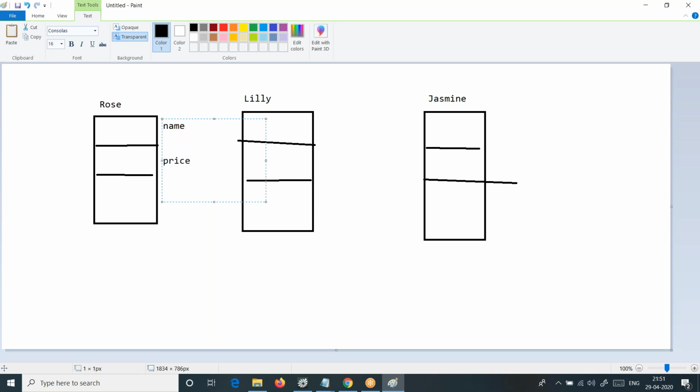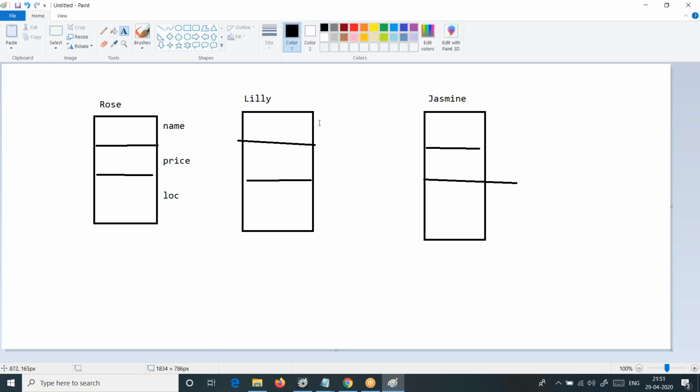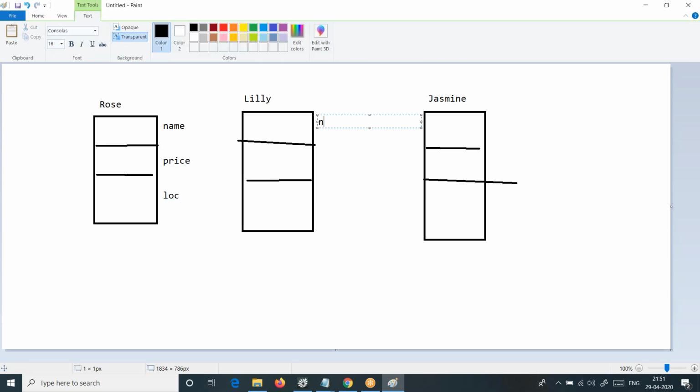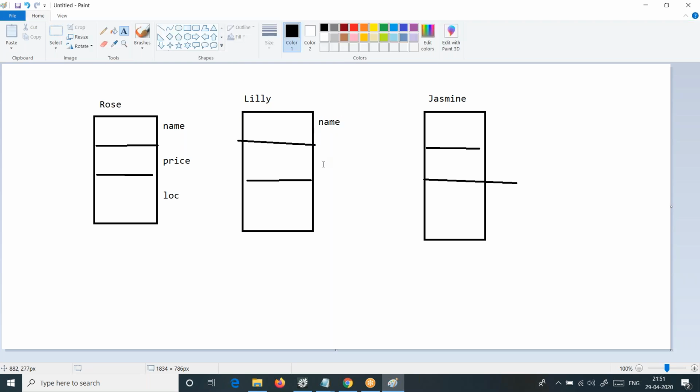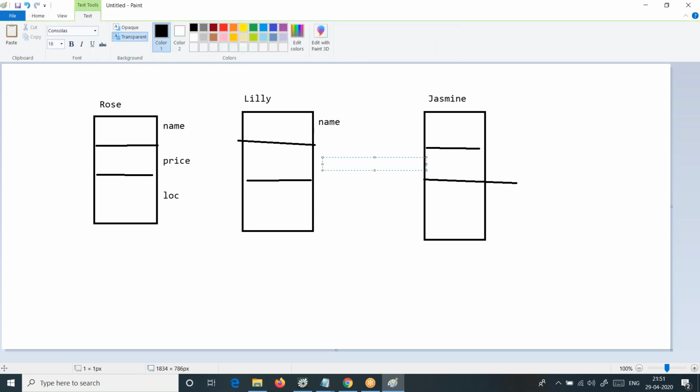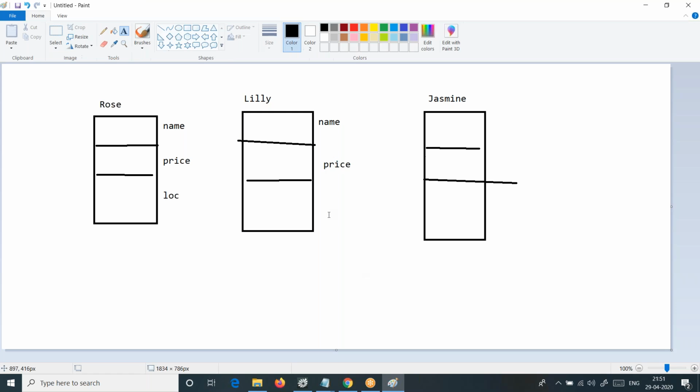Rose has a location, or you can give it a size also, flower size, small or big, whatever you want. Lily has a name, some names, small lily, big lily, like that. So this has some price, this has some location.